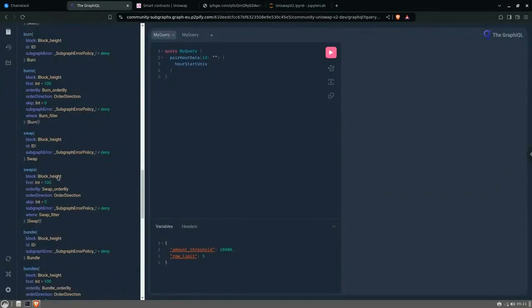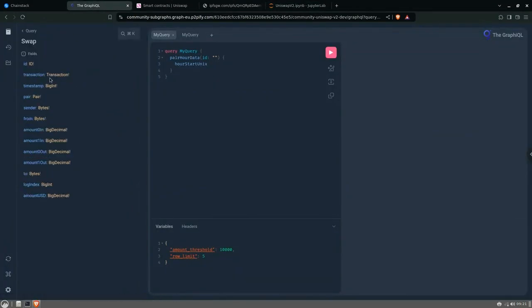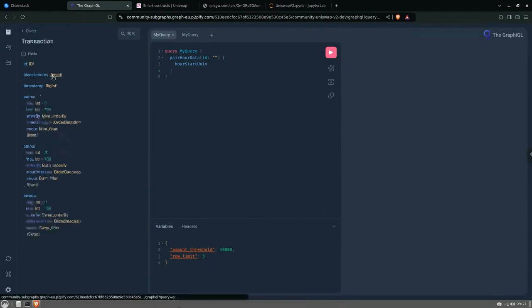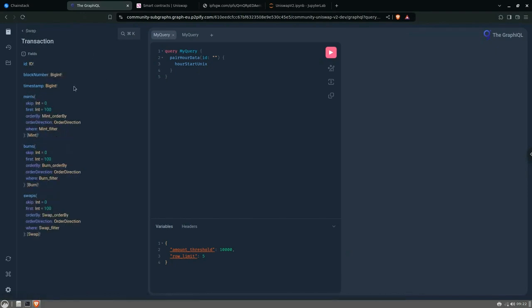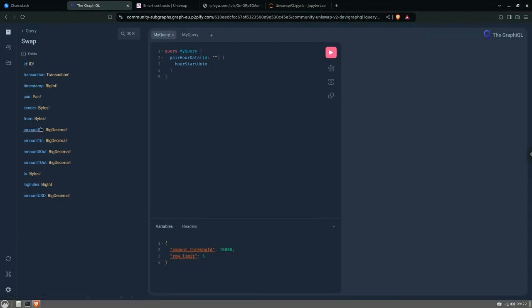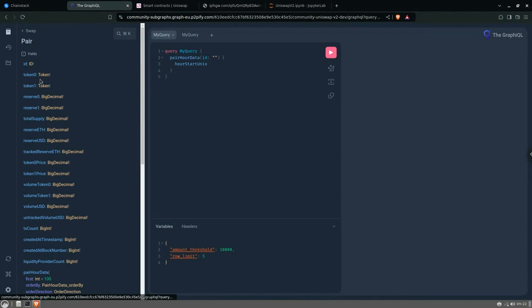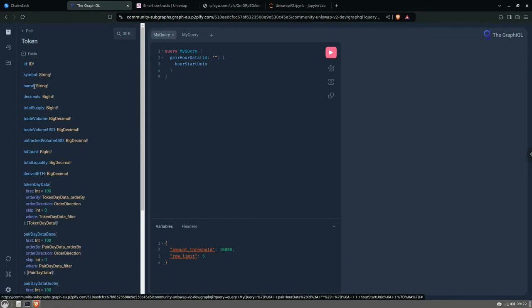Let's check this type here, transaction. We have the transaction field with the type Transaction, and it has this field ID. What else can we take here? Transaction timestamp probably, and also I would like to have the information about tokens. Tokens are in the pair field, pair token0 and its symbol. We can take its symbol, name, etc.